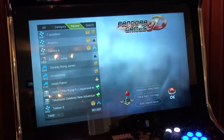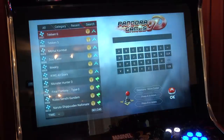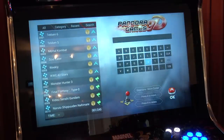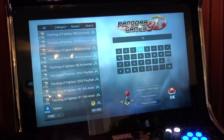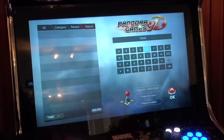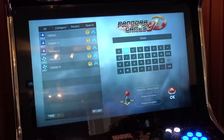Oh, and PSP. And here in the recent list, if you want to go back and play a game you recently played, you can go there. And not to forget, we have a search function that works very nicely. So if you want to do a quick search, if the game is on the system already, you can just go to it and play the game. So this is very convenient.